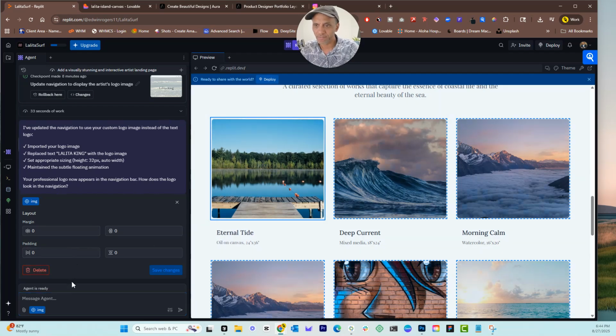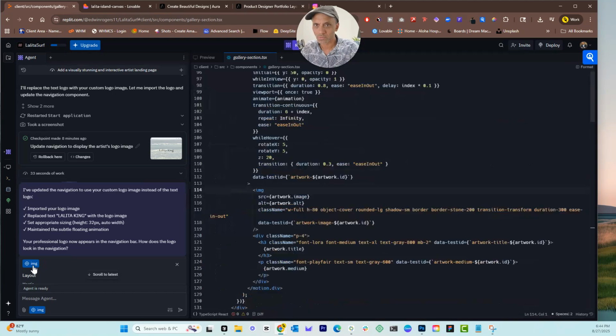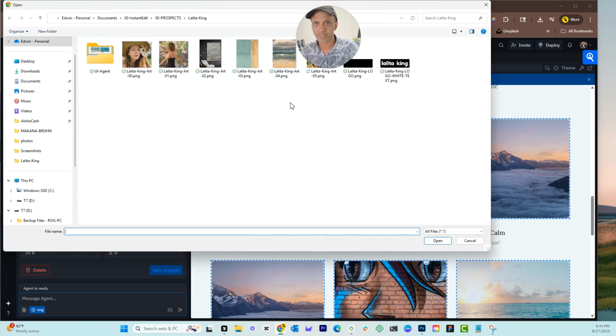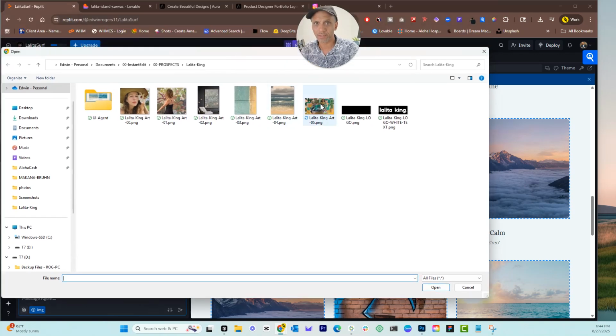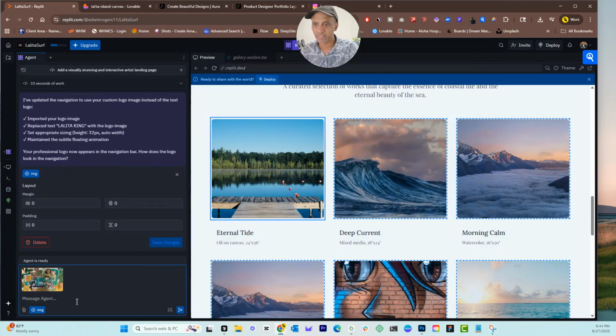This one doesn't have that image upload, but I could look at the code, which I don't want to do. I just want to upload this image, so I'm just going to attach it real quick. And there you go. That's the image. And then just say swap image.